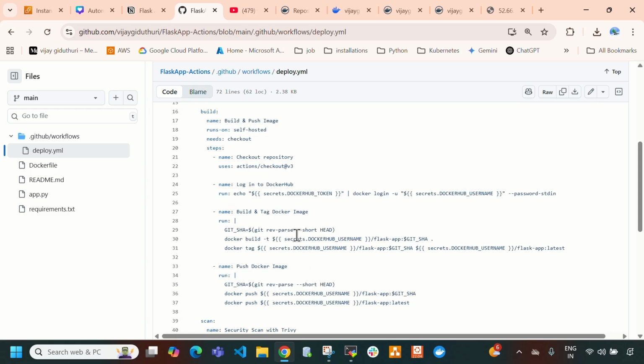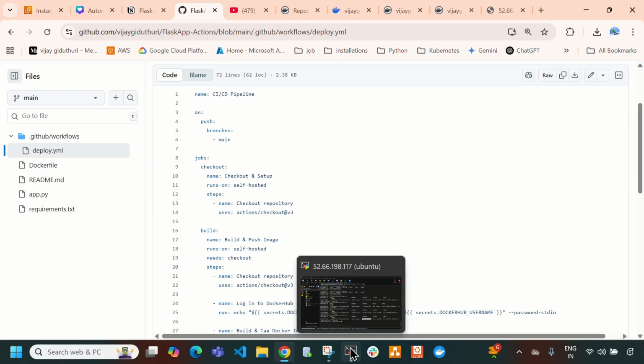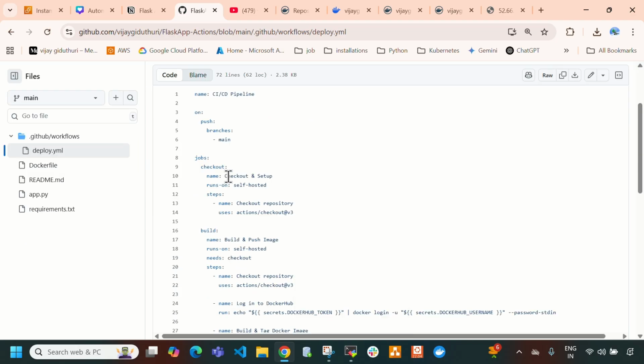And yes, that's it for today's video. So in the next video I will come with a good project on a GitHub Actions pipeline, where we are going to deploy a sample application on a GKE cluster. So there we are not going to use this self-hosted runner. Instead of a self-hosted runner, we are going to use GitHub Actions images. Okay.